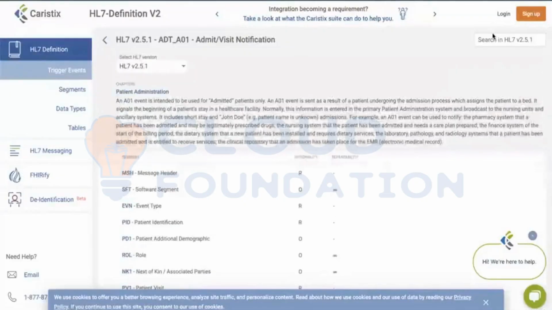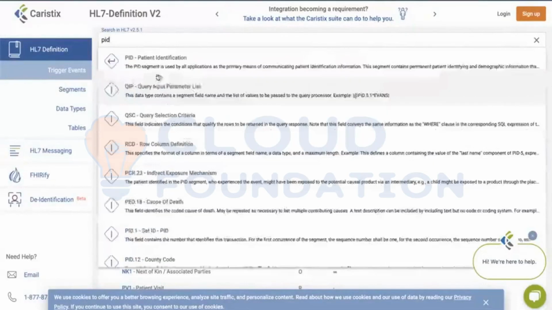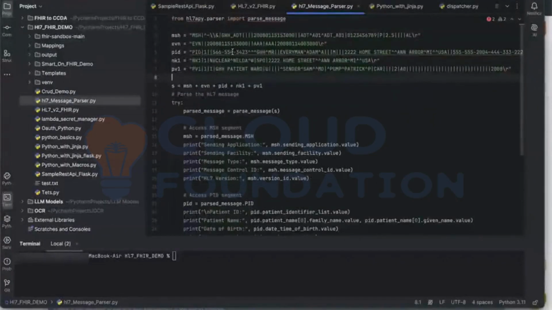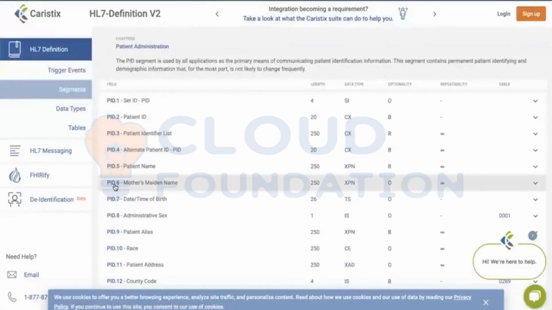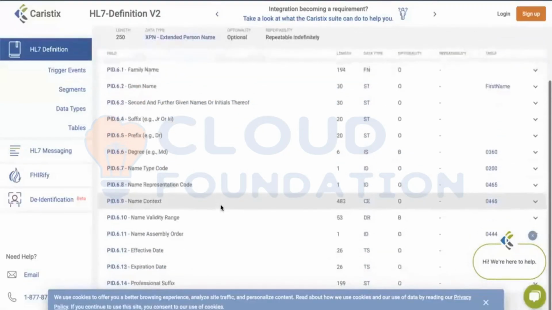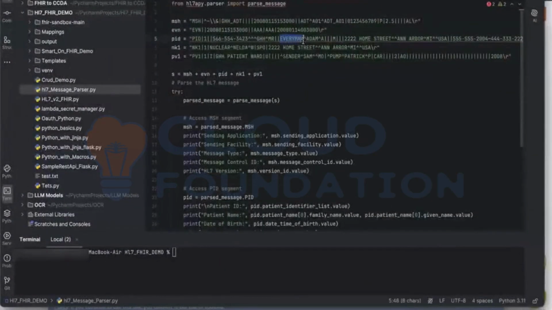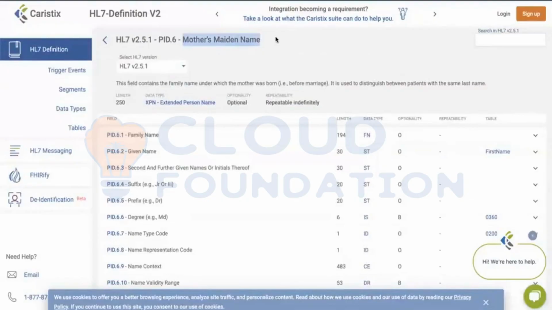Let's go to the PID segment, patient identification. In this we have PID 5, that is, if you count fields 1, 3, 4, 5, and then we have the 6th field. That is mother's maiden name. Sorry, the mother's maiden name is stored in the 6th field. Within this field also, PID 6.1, we have the family name. If you see, PID 6.1 is this one. This is the 6th field: 1, 2, 3, 4, 5 and this is the 6th one. In the 6th one, we have mother's maiden name stored there. If you open the 6th field, we have different components now.